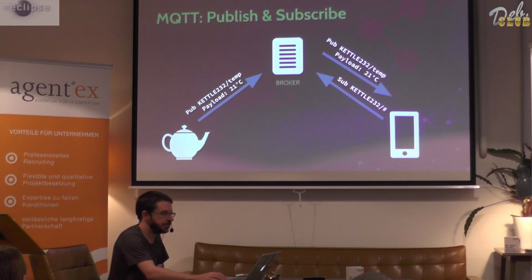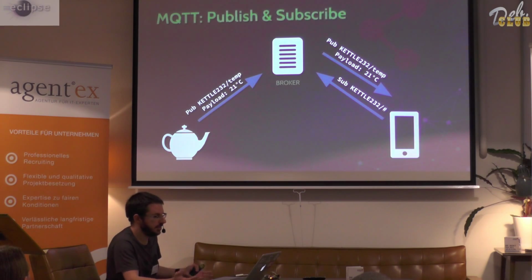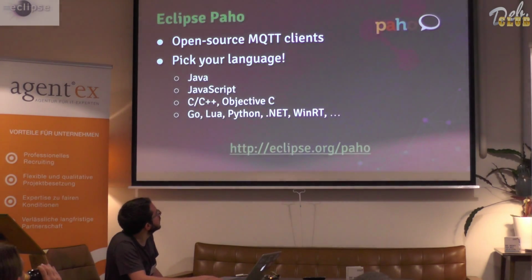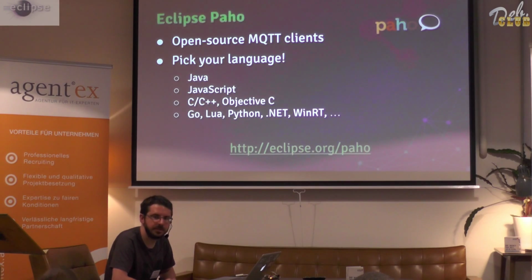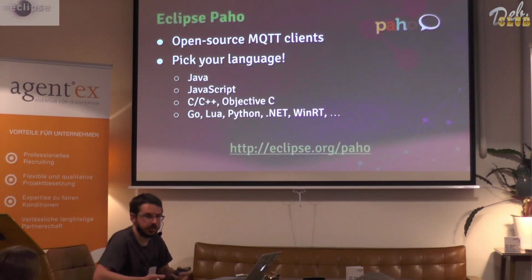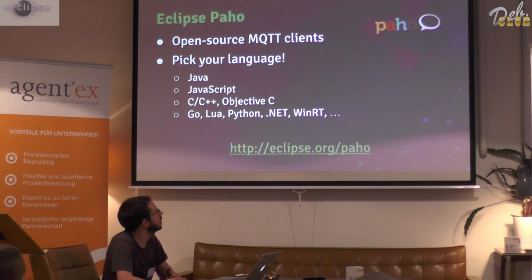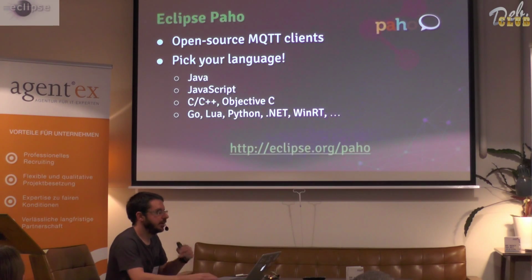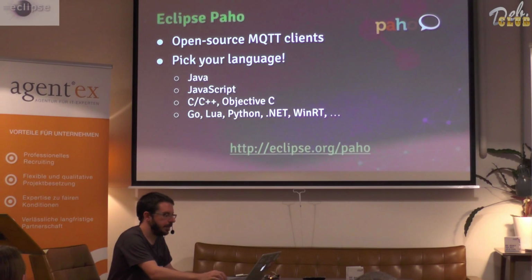So that would be the kind of features that MQTT provides, but it's a very simple protocol. You can read the specification in maybe just an hour, and it's crystal clear. At Eclipse, the client implementations are in the Eclipse Paho project. So there's Java, but there's more. JavaScript, like if you want to run MQTT in the browser over WebSockets, that's something you can do. C, C++, you can run Paho and MQTT on an Arduino.